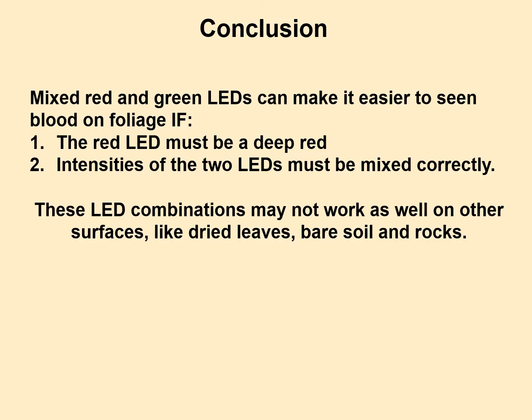I should note this was optimized for red blood on green grass. In hunting you could have blood on bare soil, dried leaves, rocks, or snow — though snow I think is easy to see regardless. This is optimized for a narrow situation; a white light is a more general solution. I did quickly look at the spectrum of bare soil — it doesn't have as much structure as foliage, and there might be some wavelength combination to make blood on bare soil pop. For this experiment I was just doing foliage — you can decide if it's worth experimenting further for your next hunt.